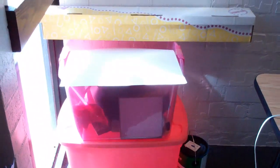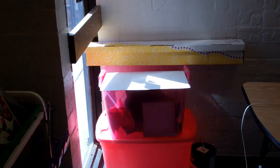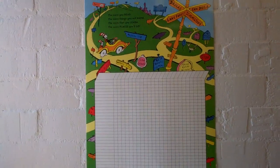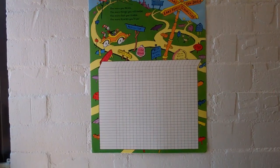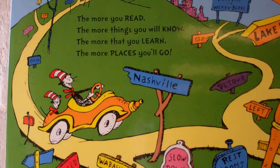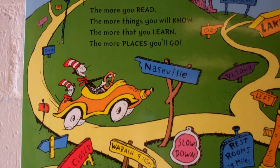This is kind of the junk pile — I don't really want to focus on that. That's stuff I need to get out of here but might be hanging around the first day. This is my reading chart for my reading group, because the goal is to get them out of the reading class — it's just for remedial reading. And it's super cool because not only is it Dr. Seuss, but it's got Nashville. It's one of the places you can go if you read, which is totally true because you can go to Vanderbilt.